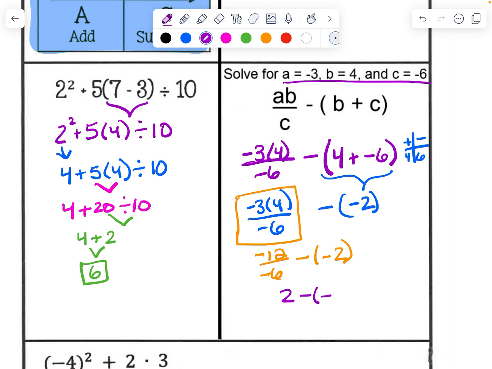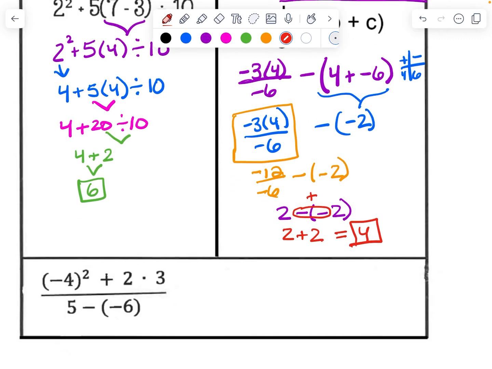All right, last but not least, I have a big fraction problem. So like I just said earlier, we're going to complete the numerator and the denominator separately using the order of operations. So in the numerator, I'm going to do the exponents first. This says negative 4 times negative 4 because negative 4, all of that is in parentheses, so all of that is being multiplied times itself twice. Negative 4 times negative 4, of course, is 16, and I'll copy everything else down the same. For this right here, I have a double negative, so that's like 5 plus 6, which is 11.